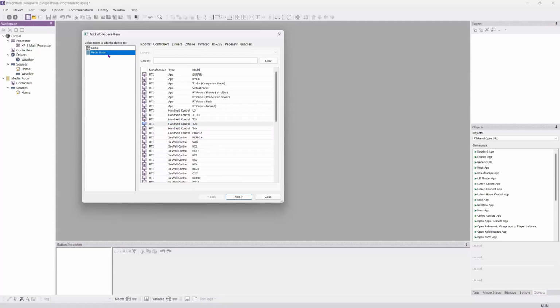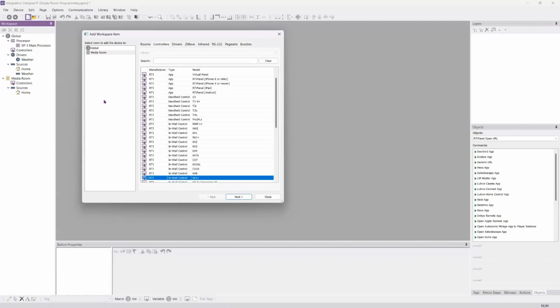Most of the time. Now, a question comes up every once in a while, well, what if I have an in-wall panel, like a KA11 as an example, that's on the wall in the entrance? Do I create a lobby or an entrance area? And then can I have it control all the other areas in the house? Well, in this case, yes and yes.